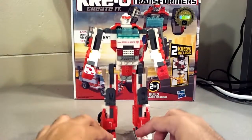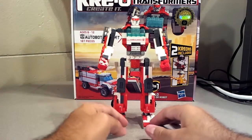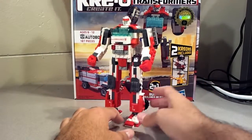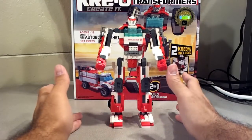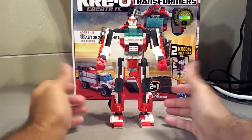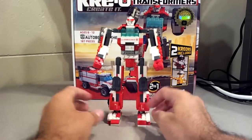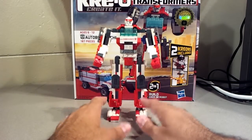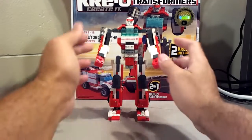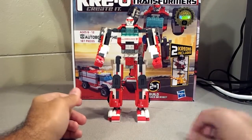One thing though this set does have above many of the other Series 1 sets is it actually looks really nice. It's got a very good proportioning, very nice overall look to it. You know, he's not awkward, doesn't have really awkwardly long arms or some ridiculously long legs to go with a tiny torso. Overall he looks pretty well built. And he's not as thick as the other Series 1 sets. So this guy, I've seen in other videos that he's about the same height as Sideswipe and Bumblebee. I don't have them here with me to show you, but he's that height. But he's also not as thick. He's not as built. He's only 187 pieces. Well, 186.